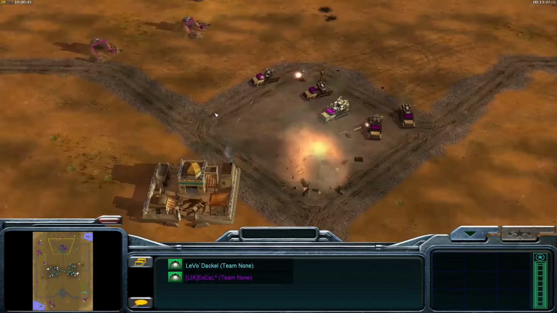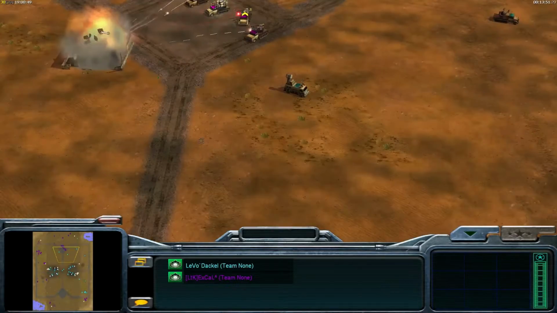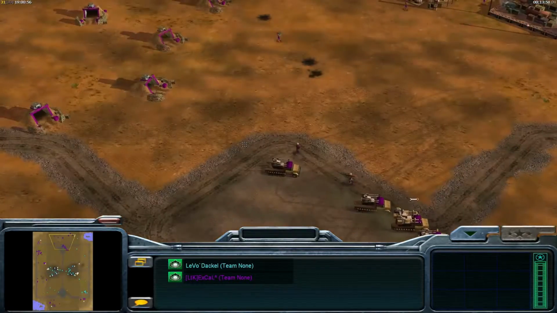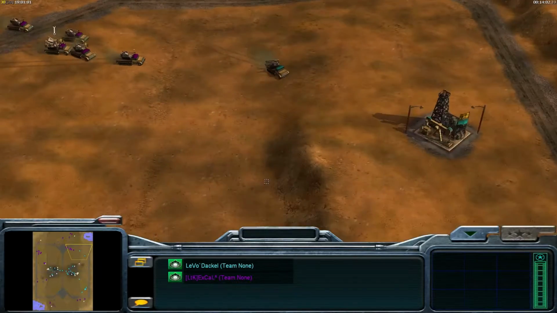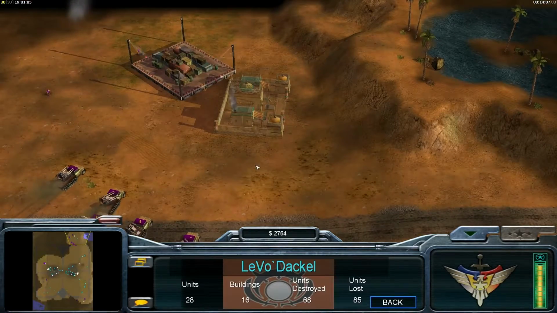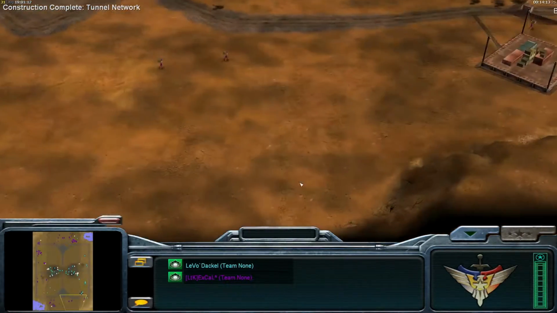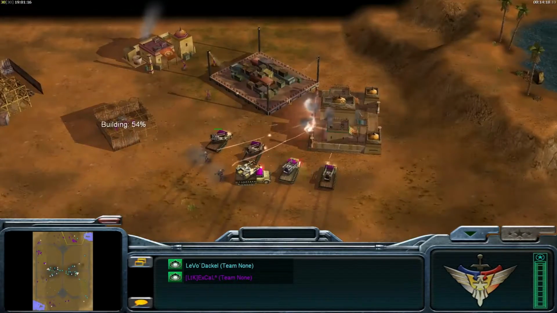But this battle is turning really slow in favor to ExCaL. This is surprising for me, because ExCaL has had such a low income during the whole match. Dackel had so much more income, and now this is happening to Dackel. So now we have to ask ourselves what went wrong. Maybe it was the missing palace on ExCaL's side, that ExCaL had more money, I'm not sure about it.